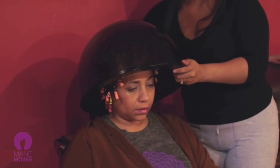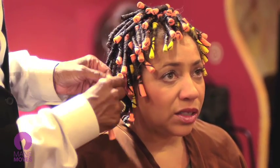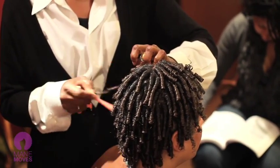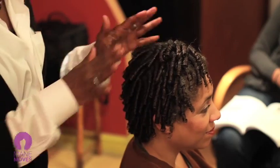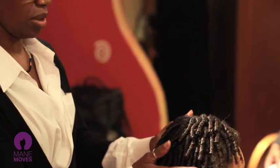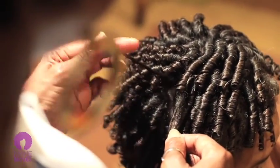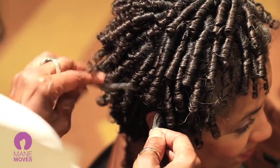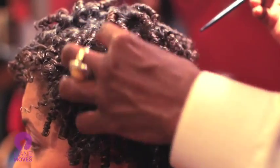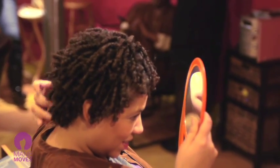One of the things I really appreciate about Diane is she was always asking, what do you want to achieve? How do you see yourself? How do you envision your natural hair, or your textured hairstyle, and know what your curl pattern is and what you may have or may not have, and then there's still hope for you. So yeah, it's been a good experience. I'm very happy. I love all these curls. I just love it.